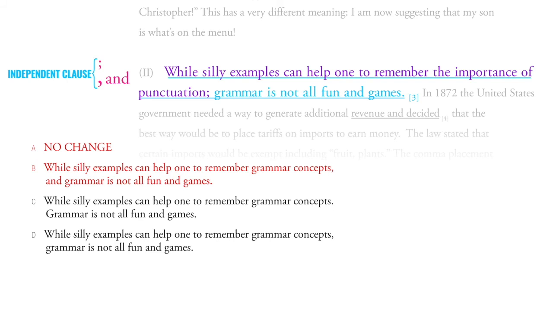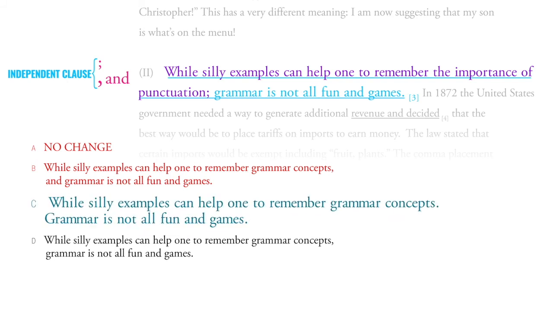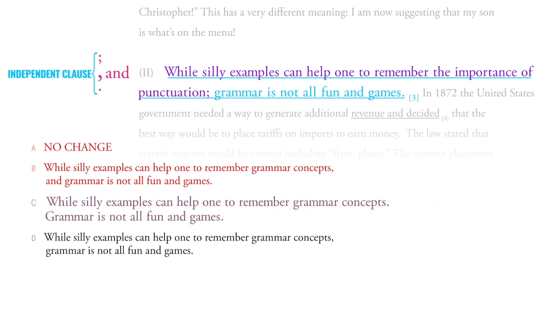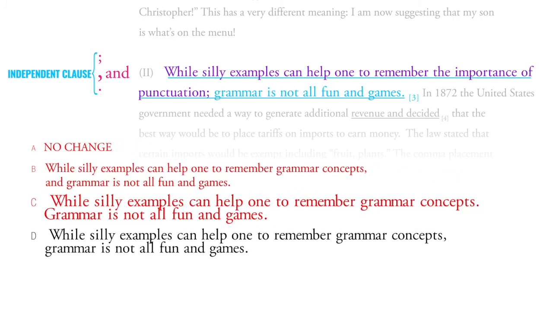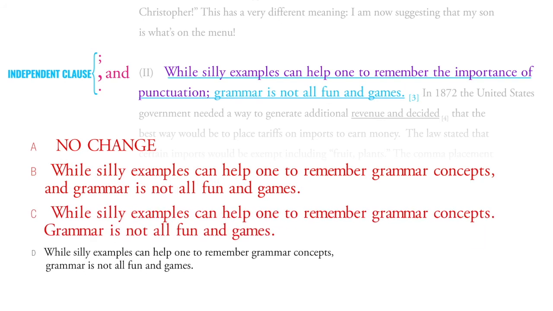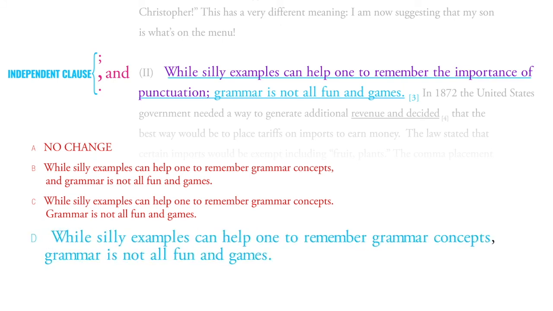Come to think of it, option C has a period as though it's the end of a sentence. This should bring pause. You should look at these answers and say, well, how could I possibly decide between A, B, and C? They're all basically the same option, which means since they can't all be right, they must all be wrong. And they are. Choice D uses a comma after the introductory dependent clause, and then the independent clause follows. And this is why D is our best answer.